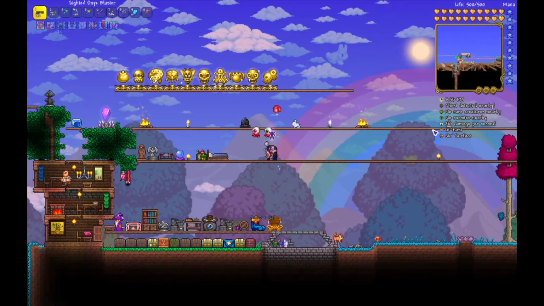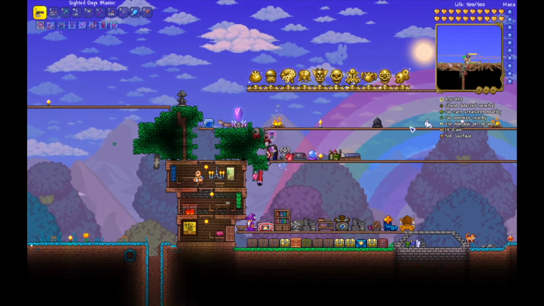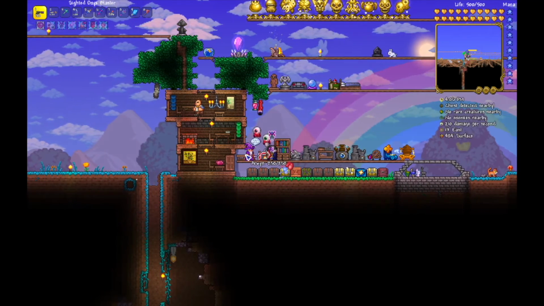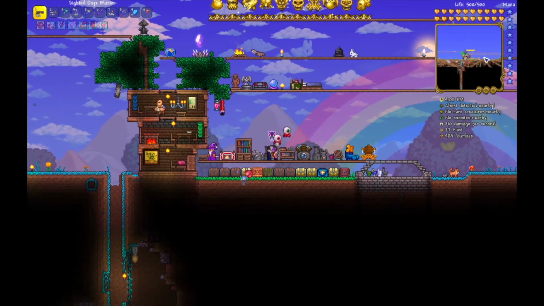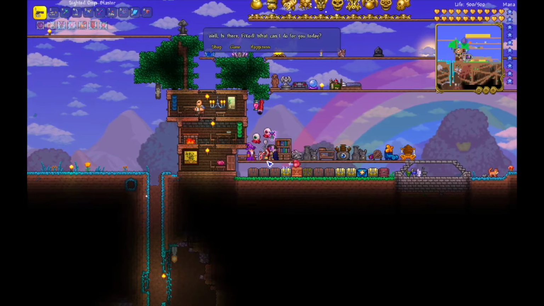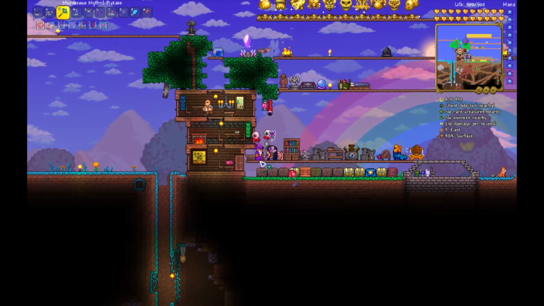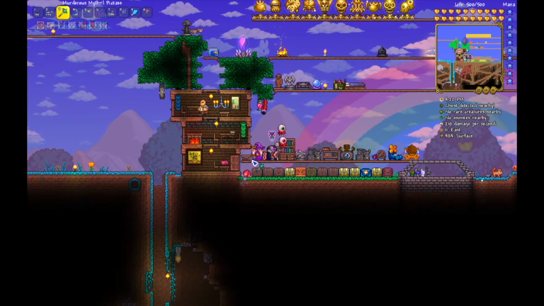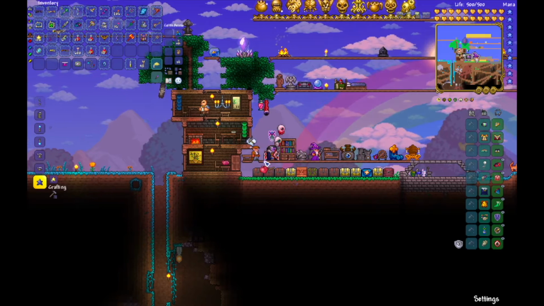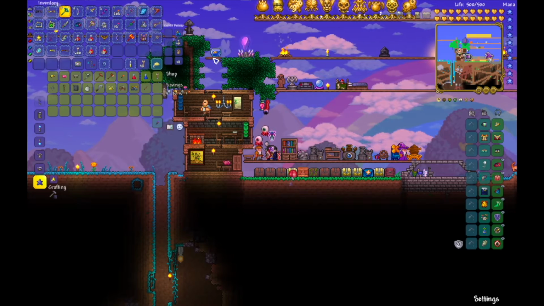Okay, so I'm going to need to... Where's the merchant? Is the wizard standing on top of the merchant? Where is the merchant? Yes, it looks like he is standing on him. Well... Ah, finally. That was not good.